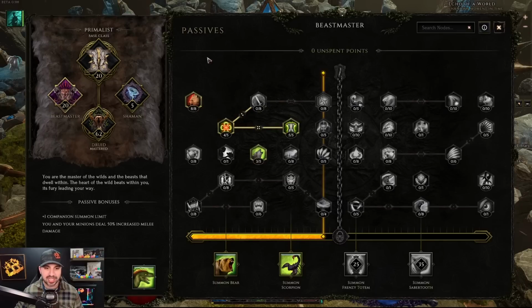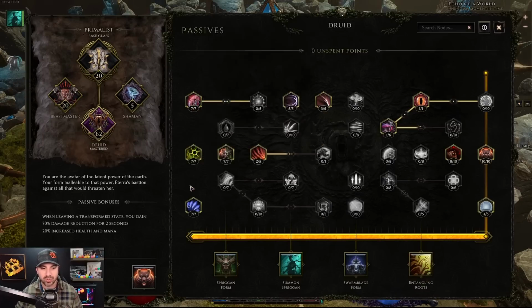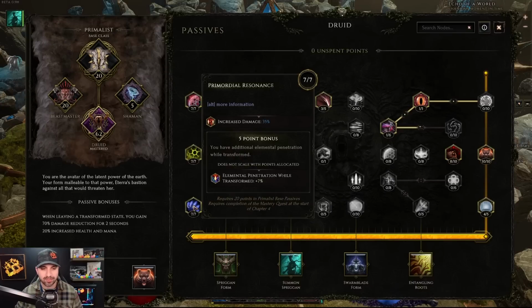But Beastmaster is going to give you your survivability. So, you know, if you're pushing Corruption, if you're getting into endgame, you're going to need Beastmaster, but early on, it really doesn't matter. So we're going to start with Druid. You want 7 into Plating, 7 into Warden, and 7 into Resonance.